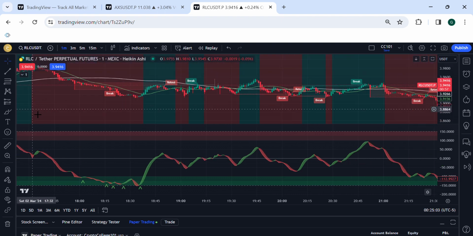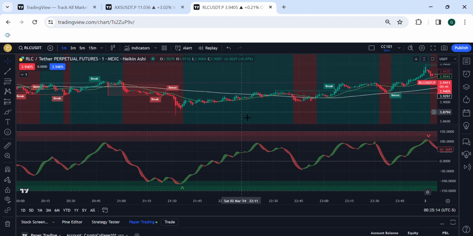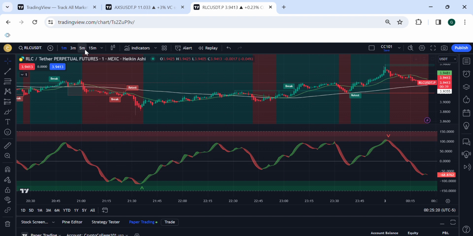All right, so we are on RLC. Okay. All right, so I'm going to say a few things here. Now, cryptocurrency is very volatile. It would be good if you use maximum 5-minute time frame when you're using high leverage. But you can use 1 hour, 15 minutes, 4 hours if you're doing either no leverage or very low leverage, 5x, 10x at the max. Then you can use the larger time frames.